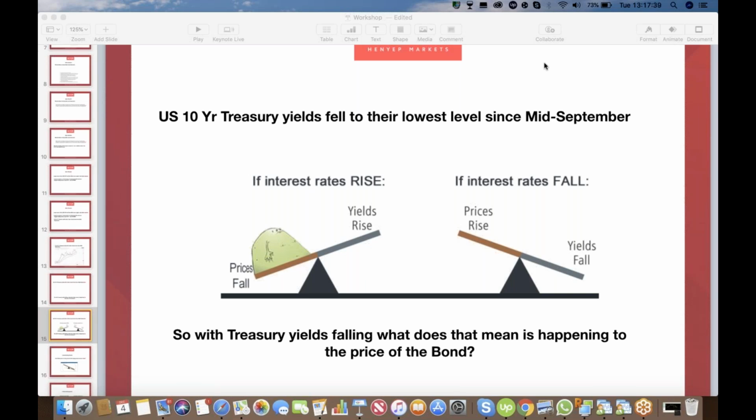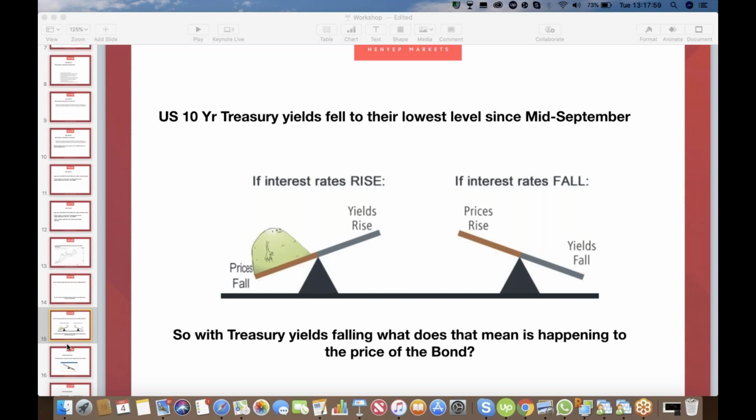Okay, so you might want to take a screenshot of this, to help you remember for the future. There will be an opportunity to look at this. If you want to take a screenshot, quick, I'll give you a chance to grab one now. So falling yields is rising bond prices.